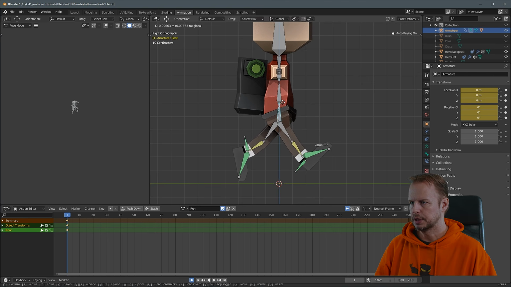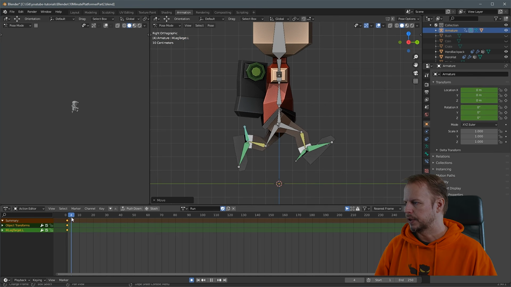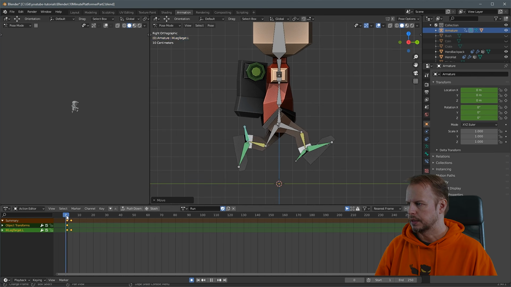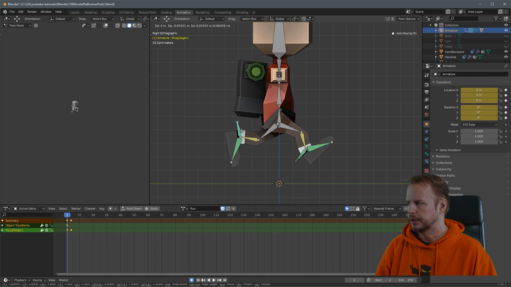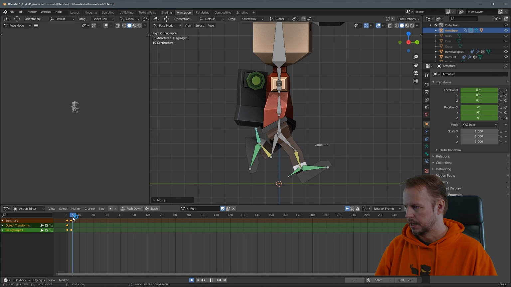Actually, I'm going to bring him up because now we're doing a run pose this time. So I'm going to make a little happy run here. Do the arms afterwards. So just start with these. Skip 2 frames. Go to frame number 4. And then here he's going to come down and plant this foot. This one is going to start to come forward. Actually, I have to go back to this one because it needs to go back a little bit further. So I'm just looking at the reference at the same time here.